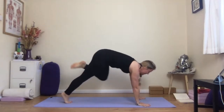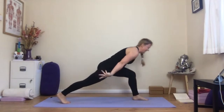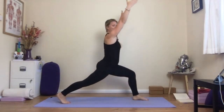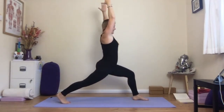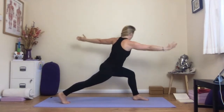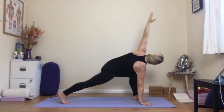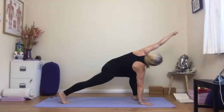Step left foot forwards towards the hands. Breathe in, come up, all the way up. Breathe out into your twist. Good. Right hand lowers down. Left arm lifts up, cartwheel the arm if you want to, look towards your thumb.